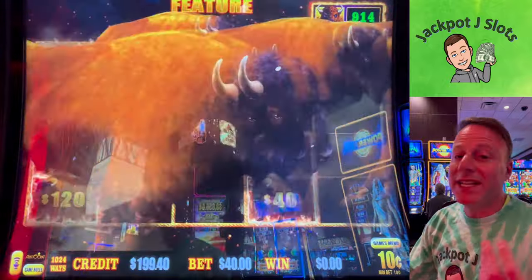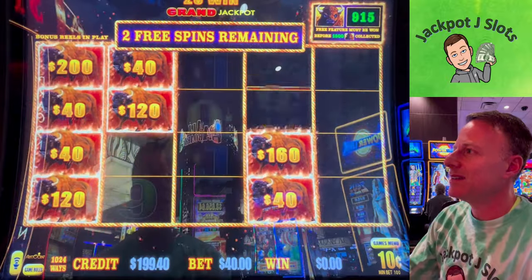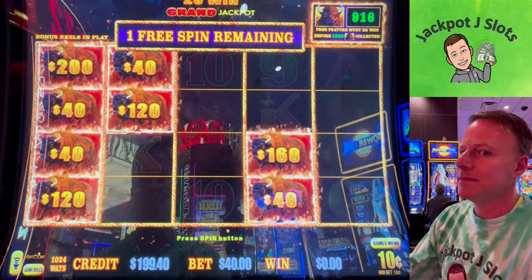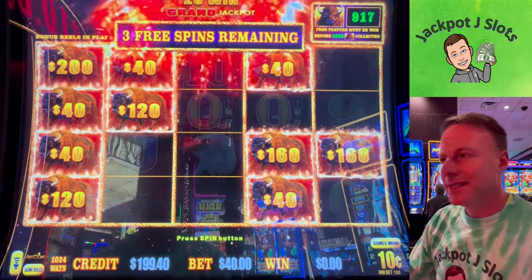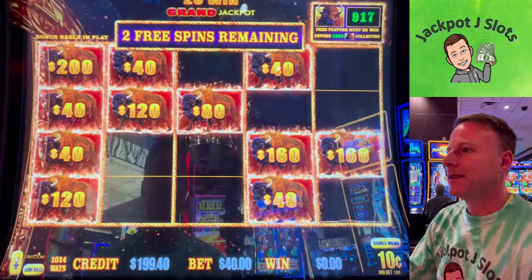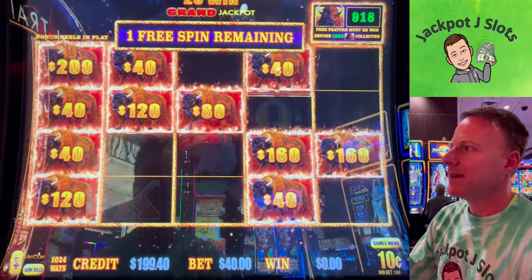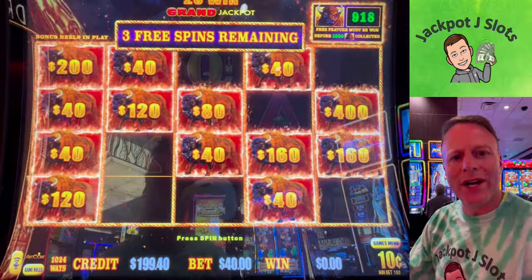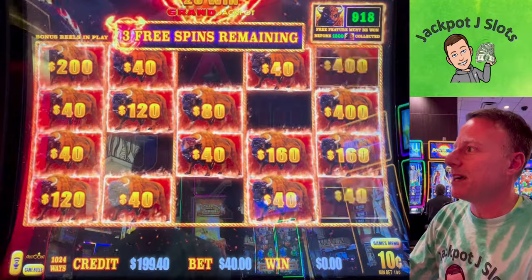800 start. We need some color. We need a lot of color. Come on. Where's that 8,000? Jackpot. Let's get a real jackpot. Come on, Major.